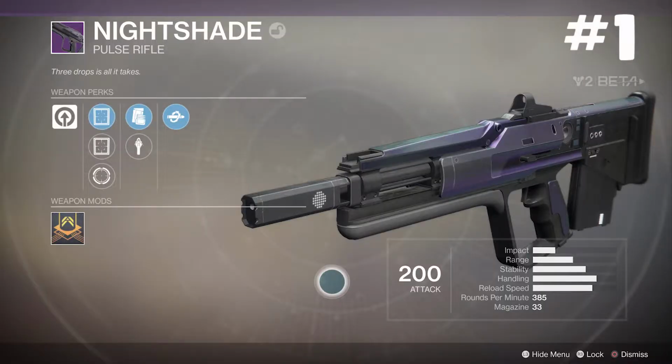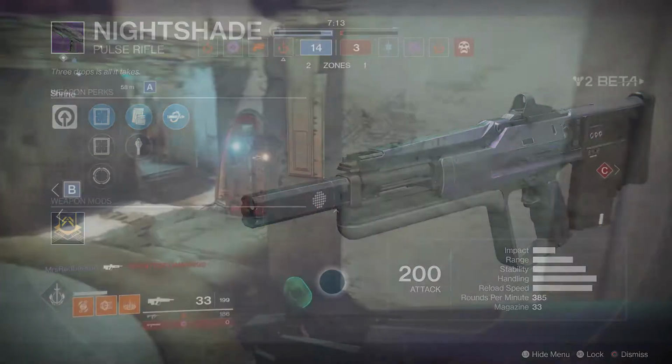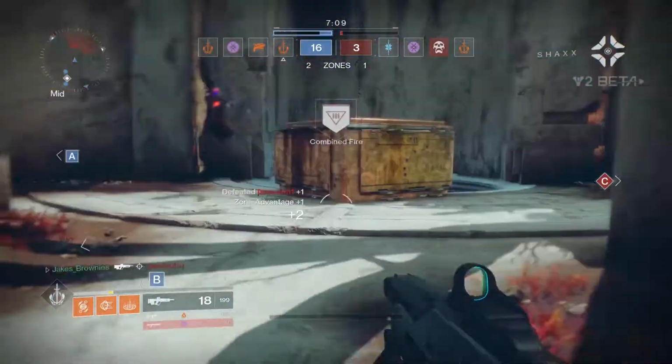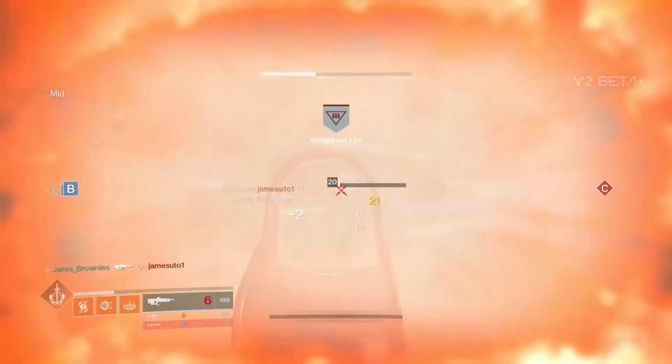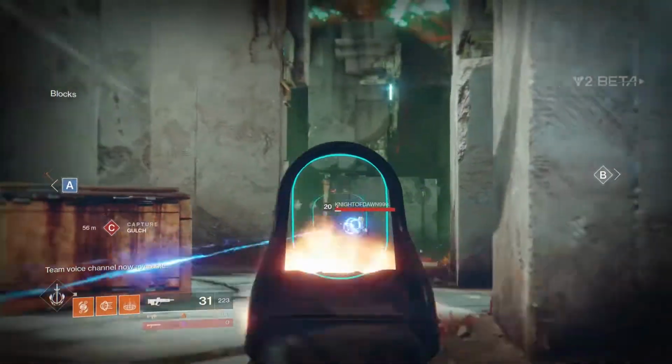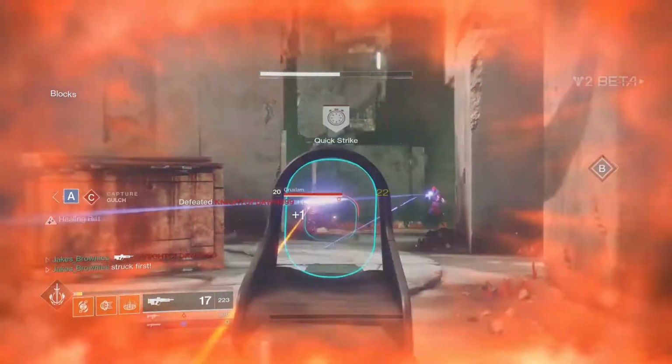Now at the number 1 slot, the best weapon in the Destiny 2 beta, we have the dominance that is the Nightshade. The Nightshade is a pulse rifle that reads, "3 drops is all it takes," and by God is that true. The Nightshade is incredible, a true melt machine in Destiny 2 PvP. The Nightshade is fantastic at all ranges and has a nice controllable fire rate, allowing you to zero in on critical hits and kill your enemies as quickly as possible.